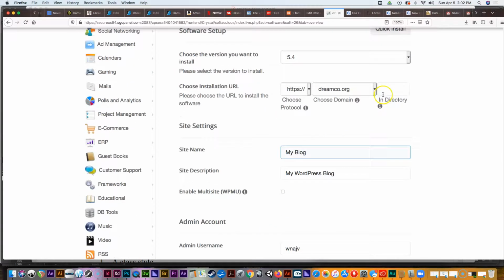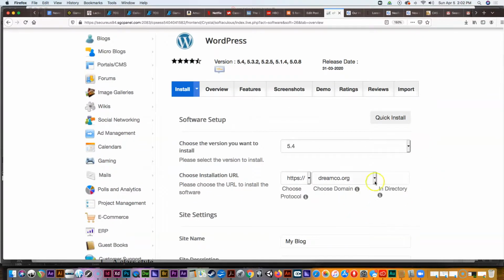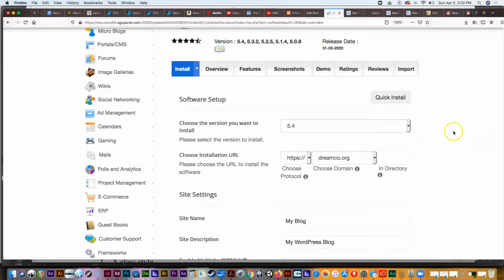Now what will happen is it will install a WordPress website for you in the main directory, and then this area here will be replaced with two links. One will be the link to the front end of your website, which people will see, and the other will be the link followed by WP-admin, which will allow you to go to the back end of your website and log in. And then you'll be all set. You'll have this new web hosting area where you can go ahead and create your own new website, right?